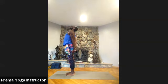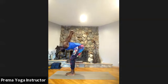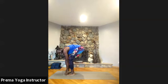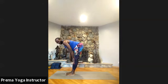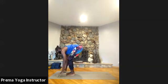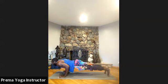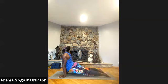Inhale, lift the chest to the sky. Keep the hands bound as we fold forward. And start to sit the hips down and back, reach those arms forward and up into our chair pose. On your next exhale, forward fold. Inhaling, halfway lift. Exhaling, hands to the mat, step or hop the feet back. Find your chaturanga and your back bend, meeting in our down dog.